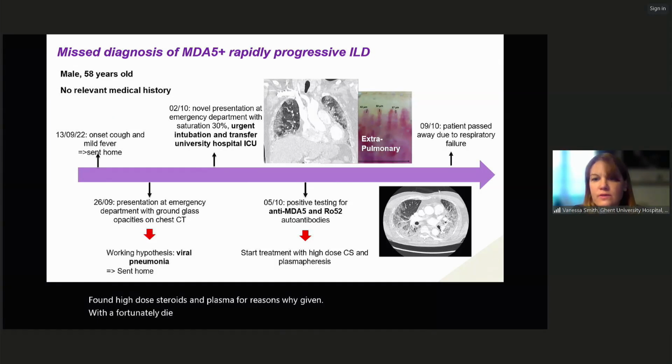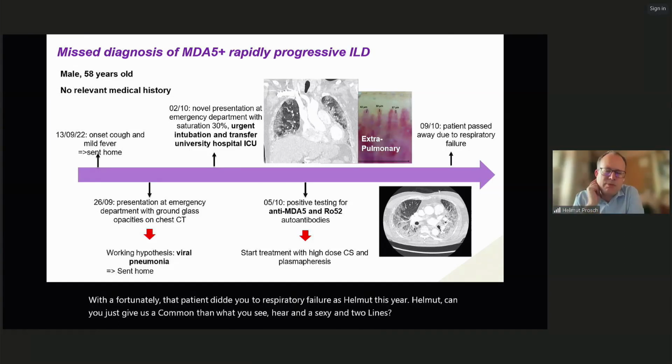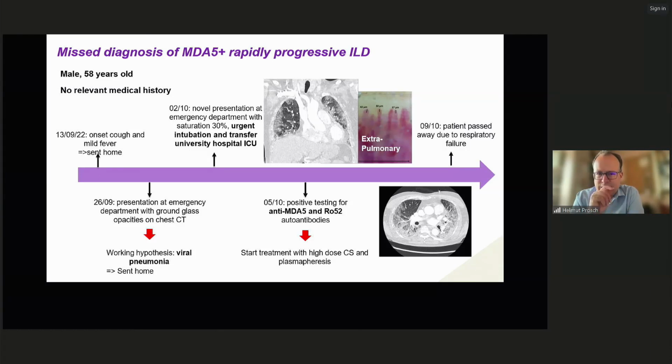As Helmut is here, Helmut, can you just give us a comment on what you see here on the HRCT in 2 lines? I think the problem here is nicely illustrated, that the findings we see in these connective tissue diseases closely resemble also diseases which have nothing to do with that. So in this case, I completely understand why the clinicians, why the radiologists in that hospital thought that this could be a viral disease. As we see primarily ground glass, very symmetric. This could well fit to a viral pneumonitis. So I think that illustrates what you nicely said already.